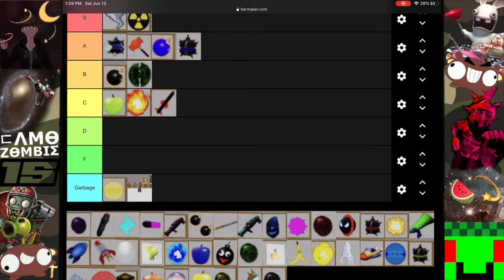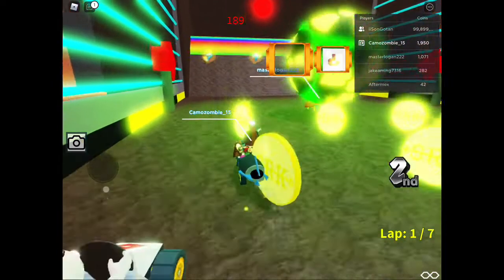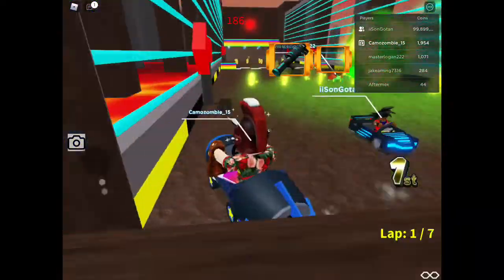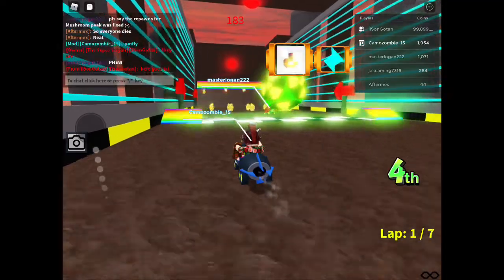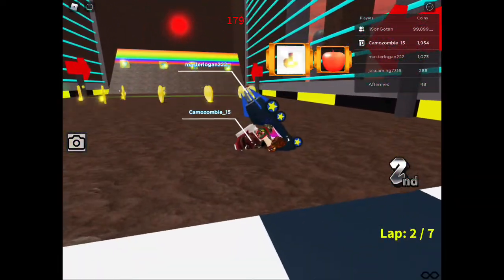Alright, the Nuke Orb, S tier Nuke Orb. Probably better than the Tornado. It's big now for some reason, and it just blows everybody up in that radius. One of the better items in this game, by far.